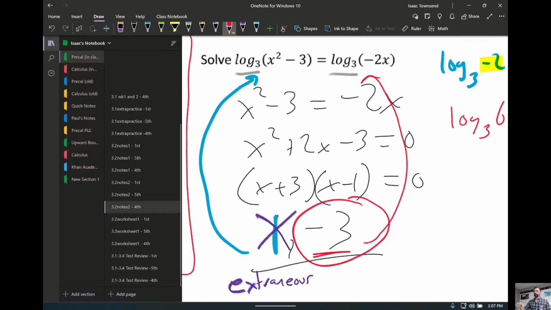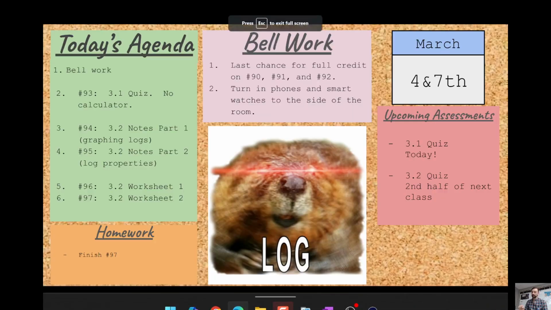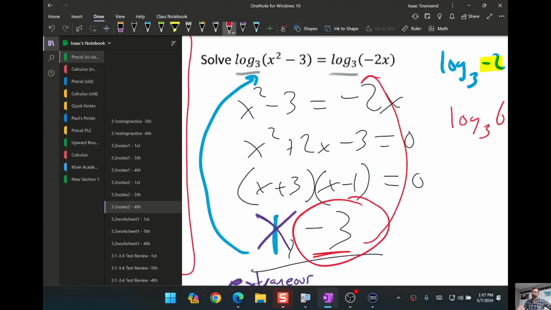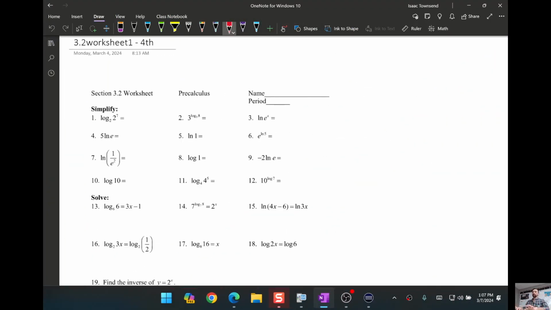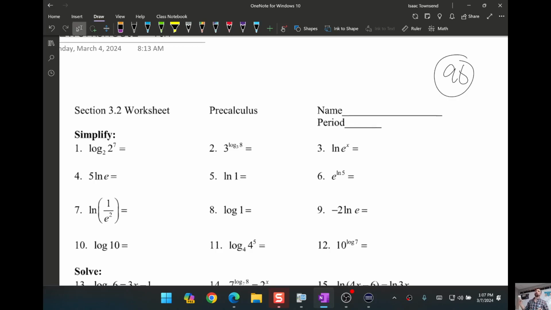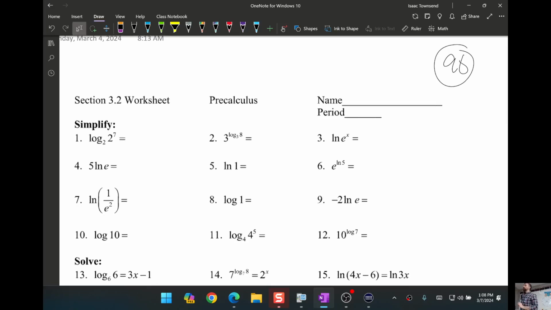Okay, so a lot of information, but now we're going to kind of reset here. Your last handout, the front is 96, and so I'm still with you here. I'm still going to give you a little bit more guidance, but the front is 96 and the back is 97. These two are the ones that look most like your quiz. And I'm going to do 96 for you or with you. We can kind of discuss it as a class so I know what to emphasize more. And then you need to practice 97 on the back on your own to see what you actually need to review and whatnot.